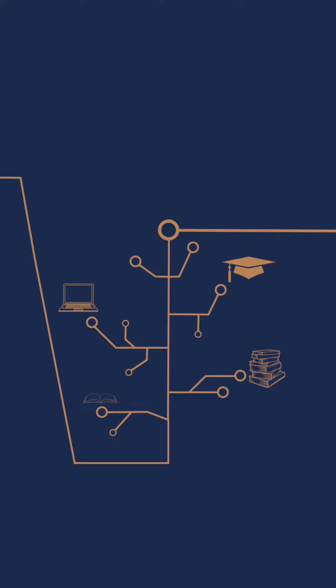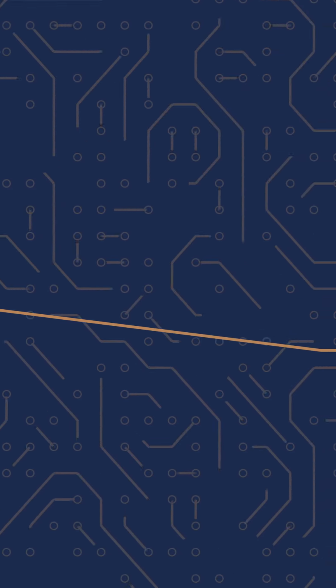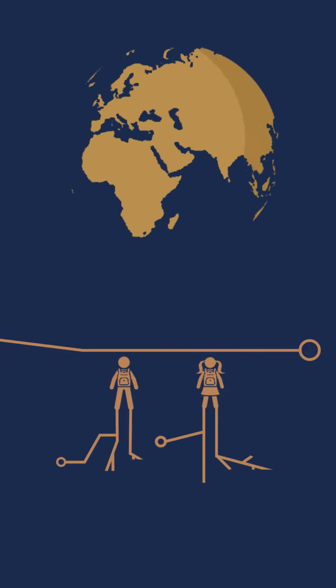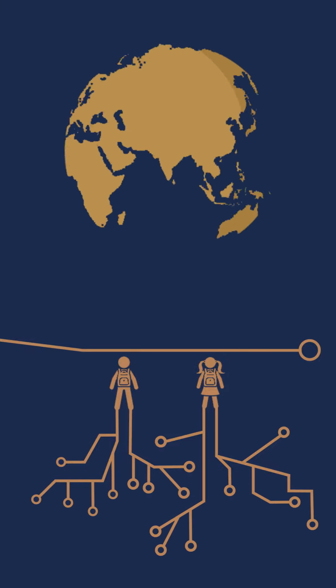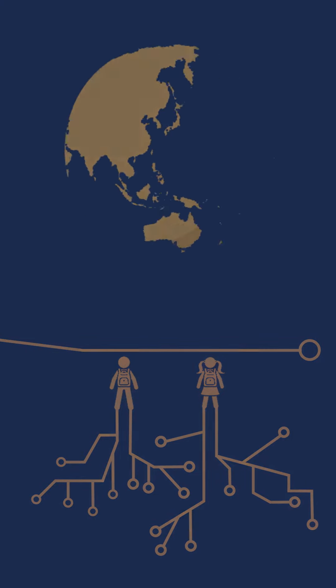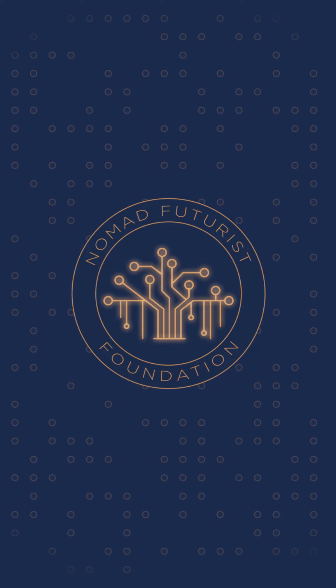We aim to provide foundational education at the root level. As the aerial roots grow, they reach the ground, forming additional trunks that anchor the tree. This relates to our hope that as children learn about foundational digital technologies, they will become grounded in this knowledge and empowered in their lives. Nomad Futurist seeks to spread foundational knowledge, reaching underserved communities around the world, and having a lasting impact.